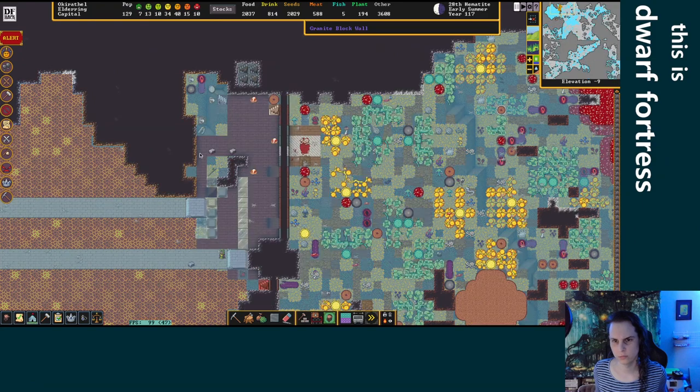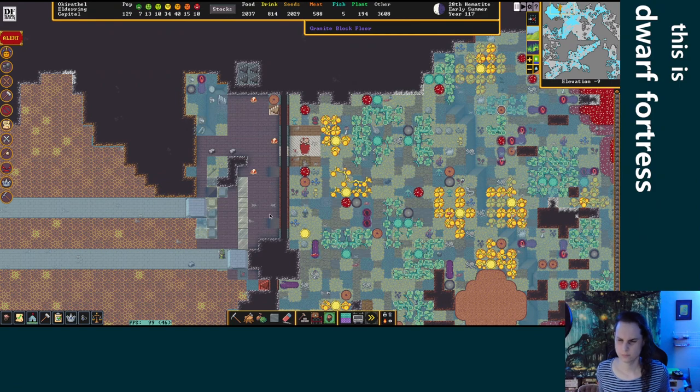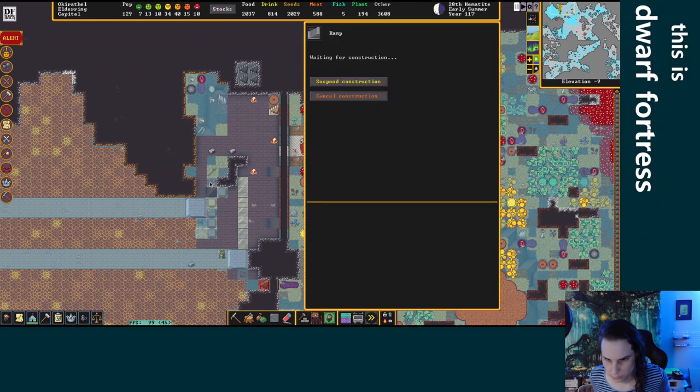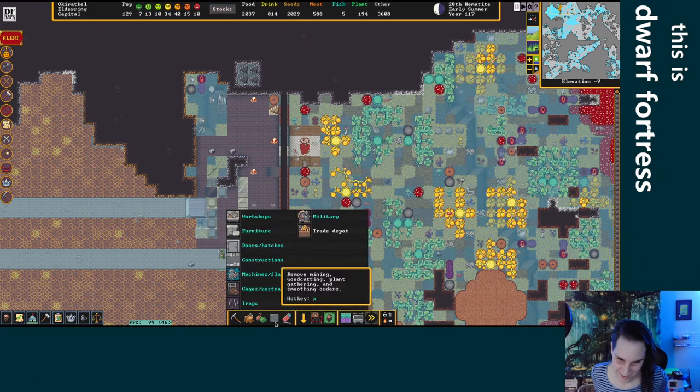Okay, so that should be done at some point. Maybe? Oh, not the glass! Stop! Stop using the glass. Yep, and I accidentally made all these ramps. I'm doing real good here.